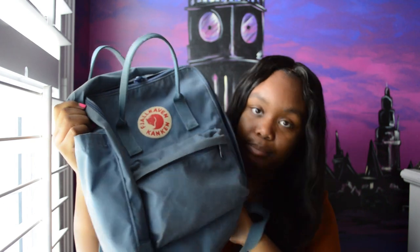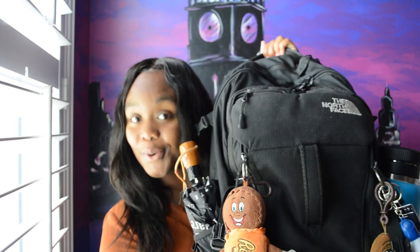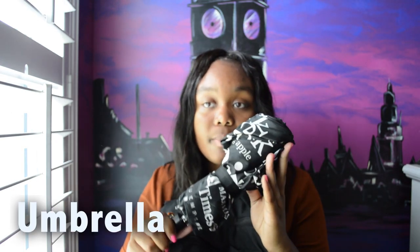As you can tell from the title, I'll be sharing what I carry in my backpack. I either carry my Kanken — I have it in blue — or my North Face. I usually carry the Kanken on lighter days, so I'll go through my North Face backpack. I have the black Surge North Face, which is really sturdy. I've had it for about a year and it gets the job done. On the side I have my 32-ounce Hydro Flask, which I got from Marshall's for a great price. I have my FAU owl sticker on one side and my high school sticker on the other side, plus an umbrella because Florida weather is so unpredictable.